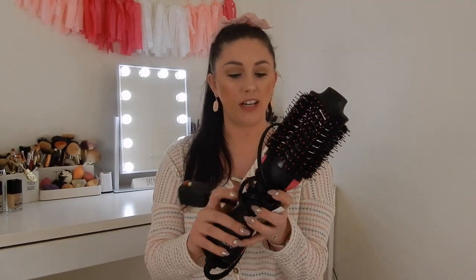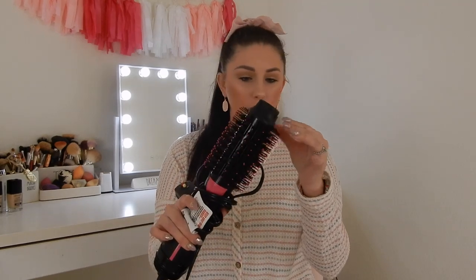Love it. The next thing that I have is kind of a little beauty thing, and it is this Revlon One-Step Volumizer straightener blowout thingy. I don't even know. I did make a video on this briefly and I've used this like 3 or 4 times now and I freaking love this thing. This literally saves so much time for me doing my hair. Now I do my hair more. Like, I'm not even joking.